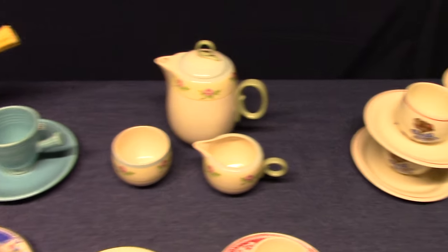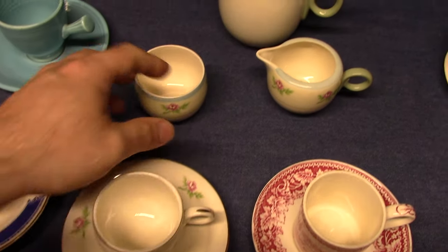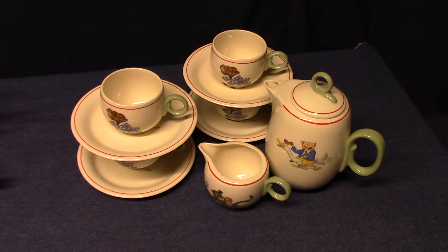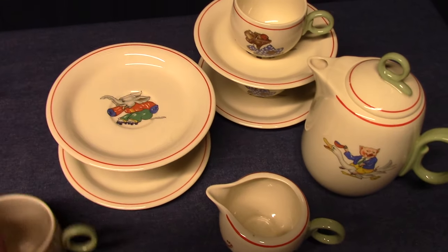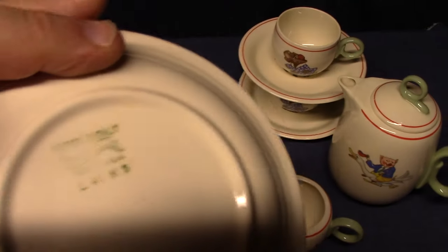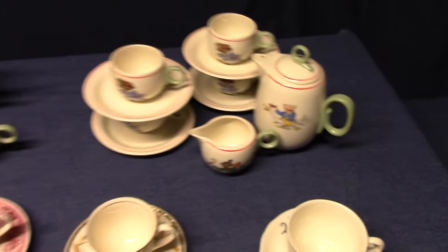Swing Eggshell — there's the demitasse coffee pot, the creamer, and the demitasse sugar. The demitasse sugar is simply a demitasse cup without its handle. Often the Swing sets were used as children's sets or juvenile ware. So we have a tea set here with animal decals: the skating monkey, the pig on the goose, the skating hippo, and the skating elephant. These come from 1941. We'll be looking at these decals in more detail later, as they were used on several Homer Laughlin shapes as well as by other potteries.